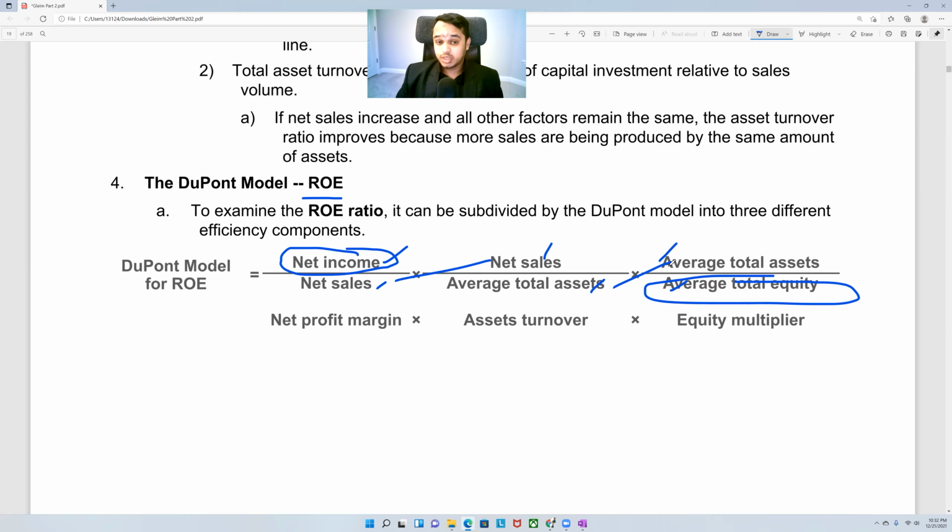Now, is this used in organizations? Yes, it is used in organizations. You will be required to split this up and explain the effect of net sales and average total assets on this particular return on equity. Your net income and your equity are not just directly related, though you can summarize and give a formula answer for it. It is highly dependent on how much sales you have, and your sales depend on how many total assets and resources you have to generate those sales.